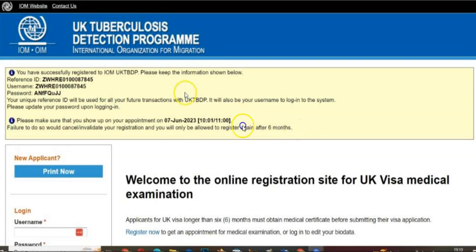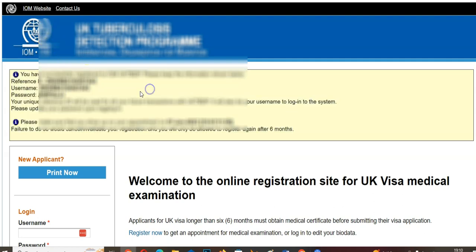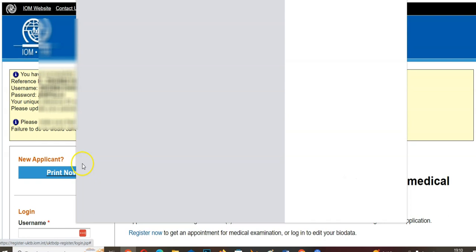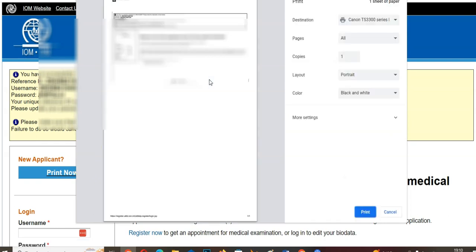So what I'm going to do is I'm going to copy this information. Okay, I copy this information and then I can put it where I know it's safe or I can access. The other thing that you can do is you can see there's an option to print these details. So you can just click on print. And I know some of you may not have computers, but this exact page is what you are printing.